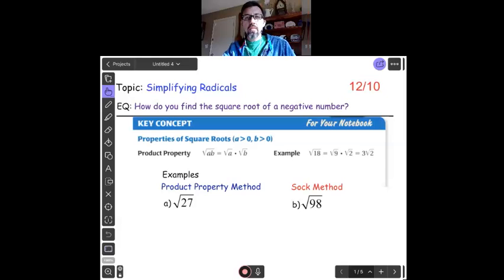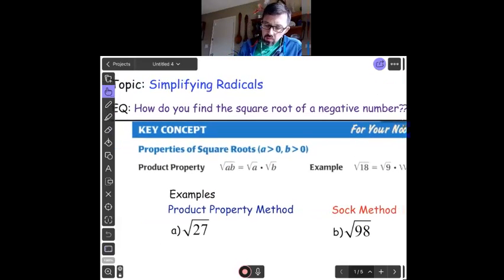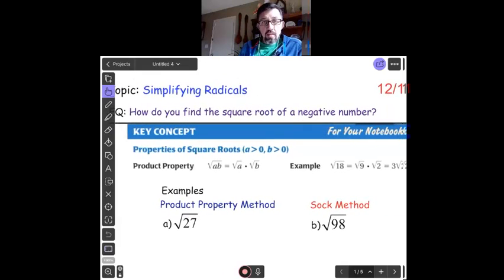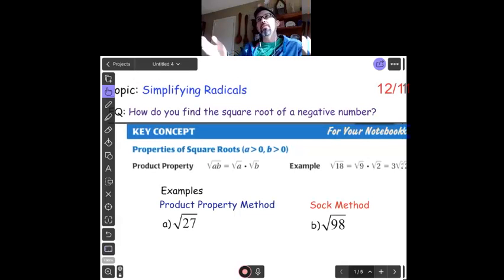Okay, so we're gonna look at reducing radicals or simplifying radicals today. And then we're also gonna talk about finding square roots of negative numbers, which is something I've kind of mentioned in passing a couple times. If you look back to one of the first things we did with quadratics, when we were looking at vertex form and had you finding the x and y intercepts, one of those problems in the notes and in homework ended up being a square root of a negative, and I told you all you can't square root negatives. That means there's no x-intercepts.